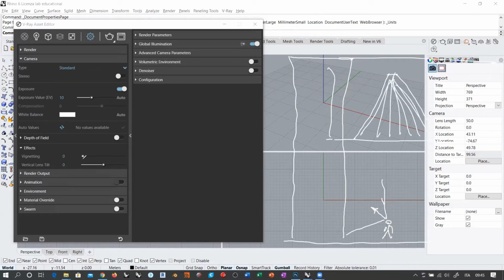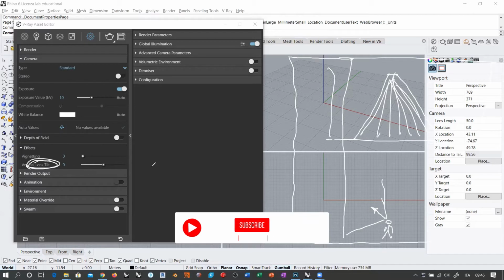So what this lens tilt does is actually avoid or correct the distortion that you get from a non-aligned perspective. We will be discussing this in a very simple way when we are going to place the camera today. We will not be using lens tilt because we don't need it.